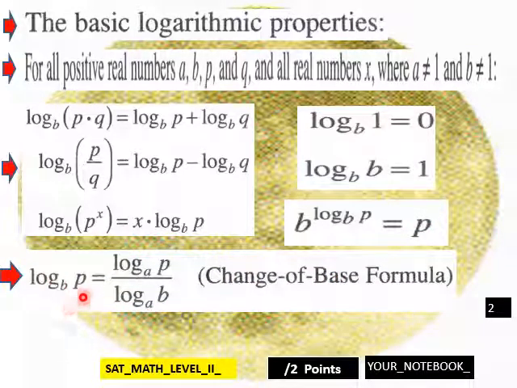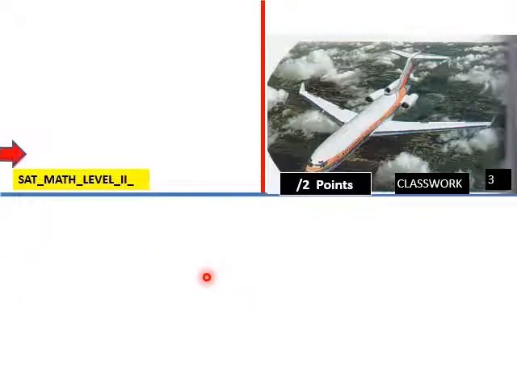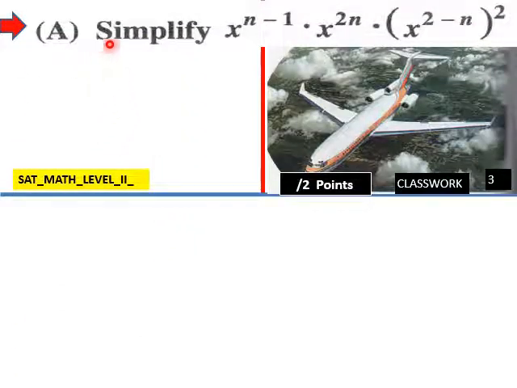Then log base b of p will equal log base a of p over log base a of b. This is the change of base formula here. I don't really like the way they've done that, but this is your change of base formula. And again, these are all reviews of that.